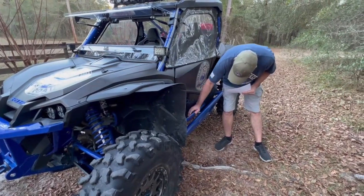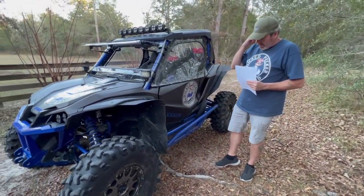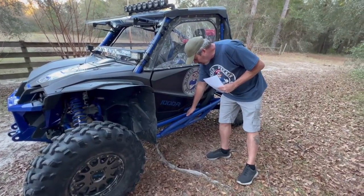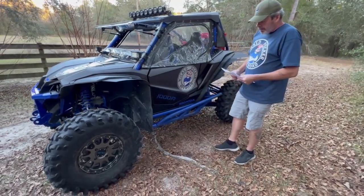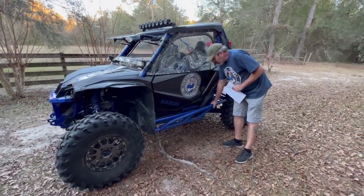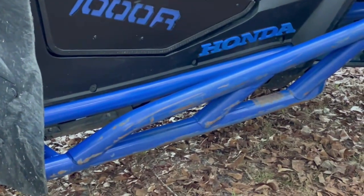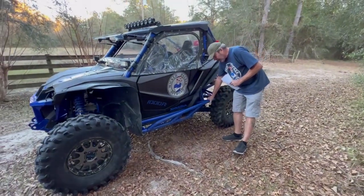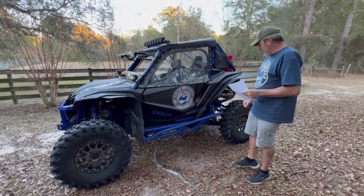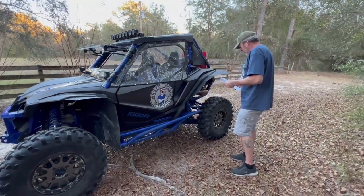This doesn't have the rock sliders but I do have the tree kickers. I like the idea of that extra thick plastic for stick protection. Next machine I'll do the full wraparound, maybe add a rock slider bar too. The Warhead Off-Road tree kickers — can't say anything bad about these. They are extremely solid, tested hard. There are scratch marks all over them and the bottom is raw metal. They've protected this machine from rocks and trees, been abused and held up very well.